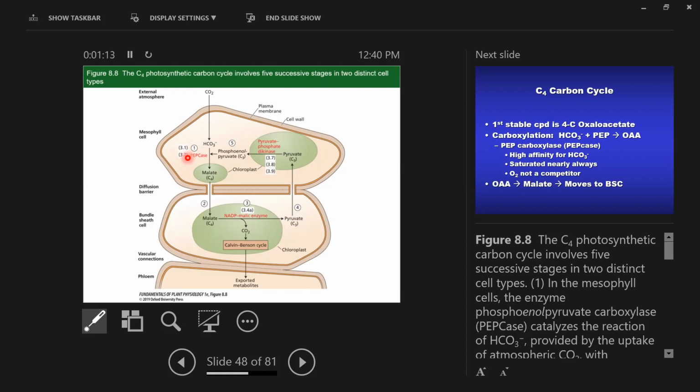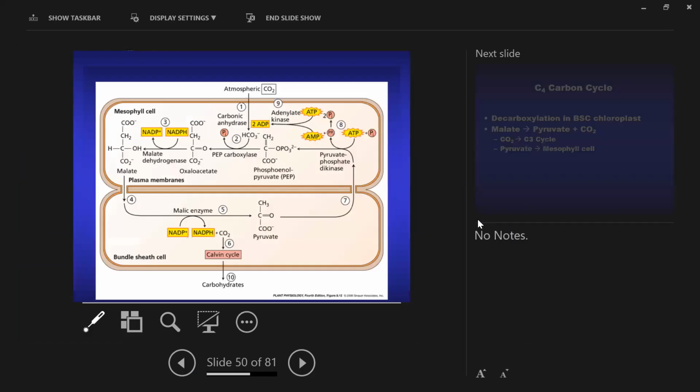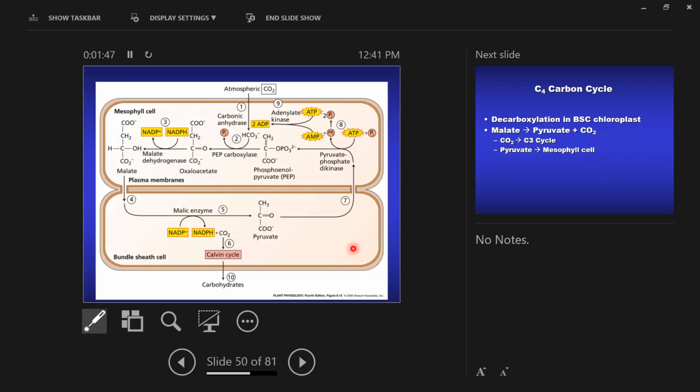And so the CO2 comes into the active site of the PEP case and then reacts, PEP with the CO2. And then you end up eventually with malate. First it's oxaloacetate, then you get malate. And now it's like, okay, now we have to get that CO2. It's in the malate molecule. That's where it is now. It's stuck onto that. So now we've got to get that CO2 delivered to Rubisco. So that means you've got to shift it over into the bundle sheath.